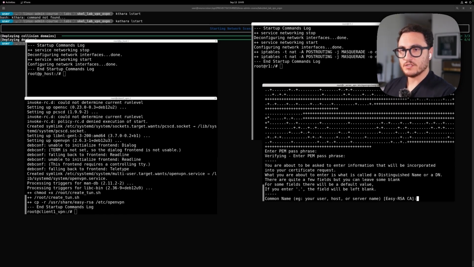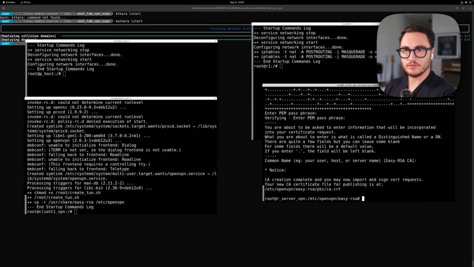Here's where you can change the common name of the certification authority. The default one is fine.